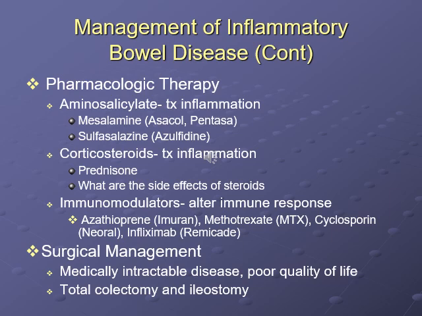So there are other side effects, not good side effects, but we are taking the medication to treat the actual active inflammatory response. There are a lot of other immunomodulators that alter the immune response: Imuran, methotrexate, Remicade. I don't know if you've seen some of these commercials on TV, immunomodulators for bowel disease. You've also seen some of these same immunomodulators for plaque psoriasis. We'll talk about that with skin conditions.